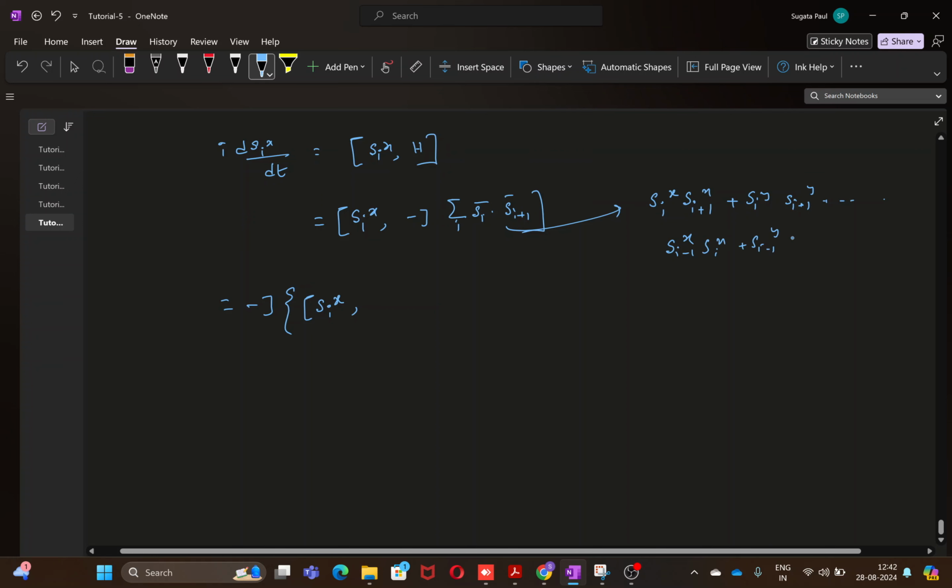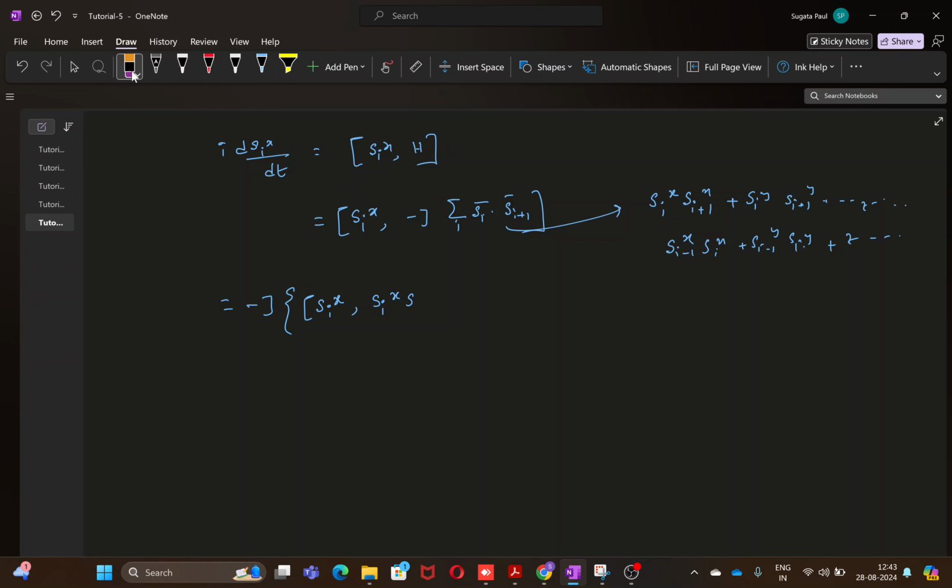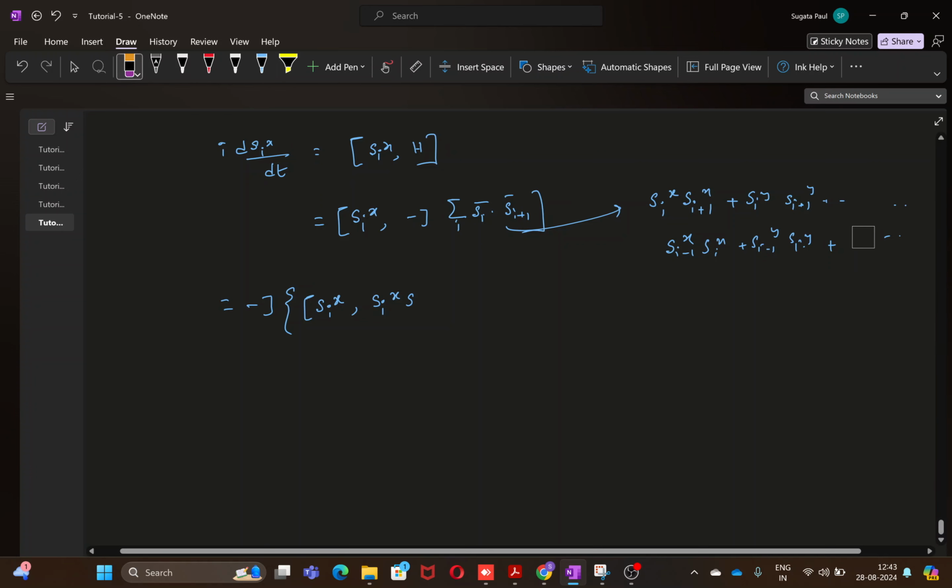So accordingly, we take the commutator bracket. The first term is Six, Si. Let me write it, so it will be convenient, and then we won't repeat it in the second line and just go on with separate commutator brackets. The third term will be the z component, which is Siz Si+1z, and the other third term will be Si-1z Siz. So just take term by term because it is a summation.